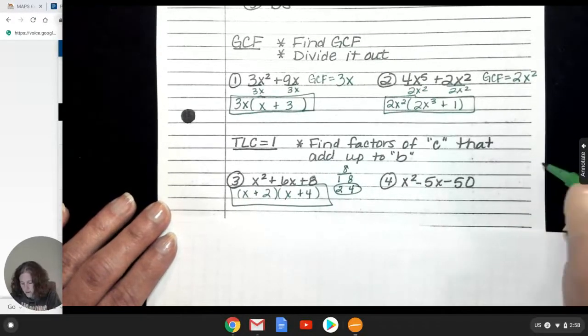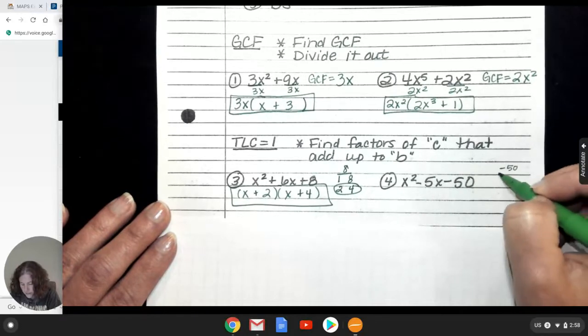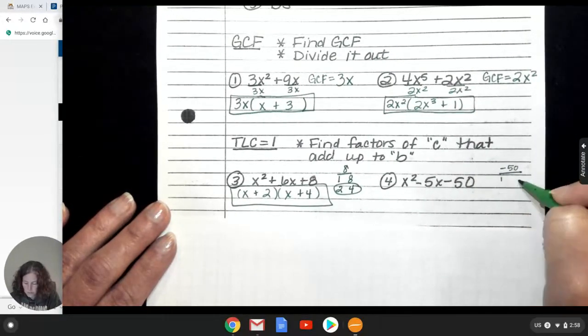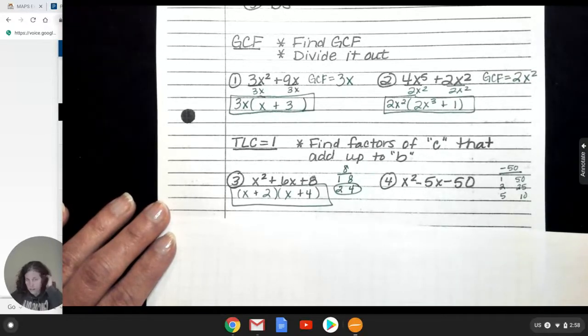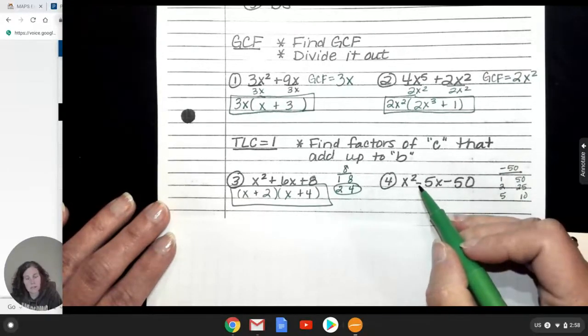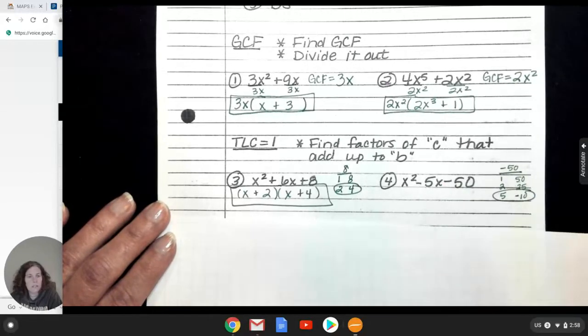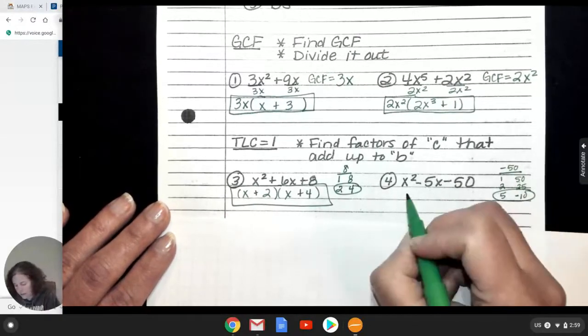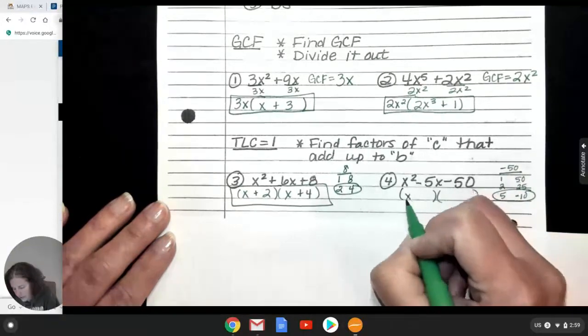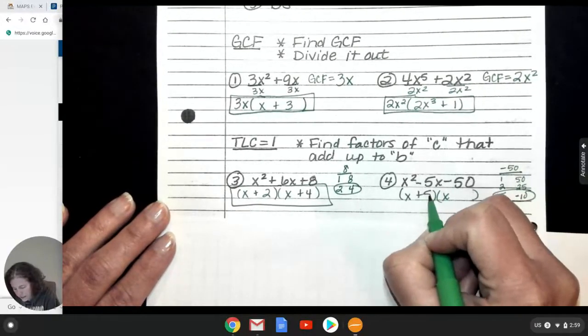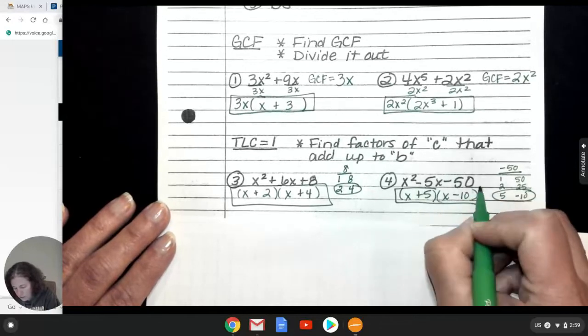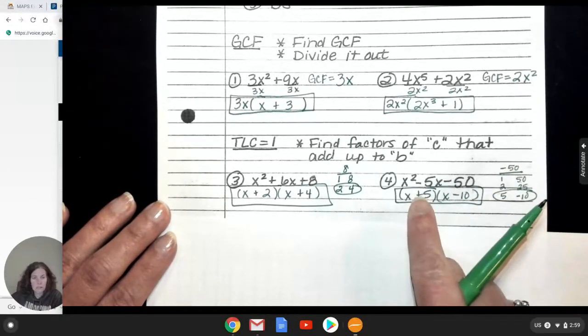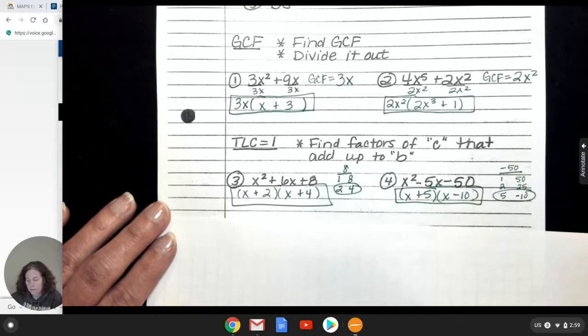Okay, so number 4, our C is a negative 50. So if C is negative and we're finding factors, we have to use one positive and one negative. 2 and 25, 3 and, 5 and 10. And I think that might be all, but I can see if I have to add up to a negative 5, that if I have a 5 and a negative 10, they multiply to negative 50, they add to negative 5. So you set up your sets of parentheses, x, positive 5, negative 10. It does not matter what order those things go in. So if you had the negative 10 here and the positive 5 there, that's totally just fine.